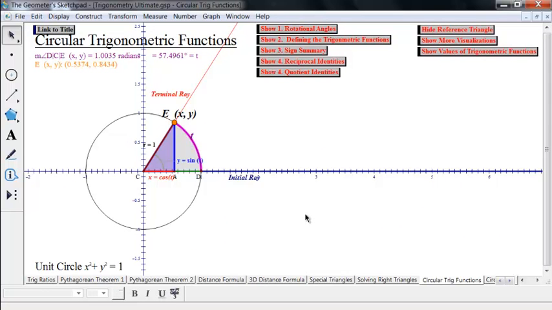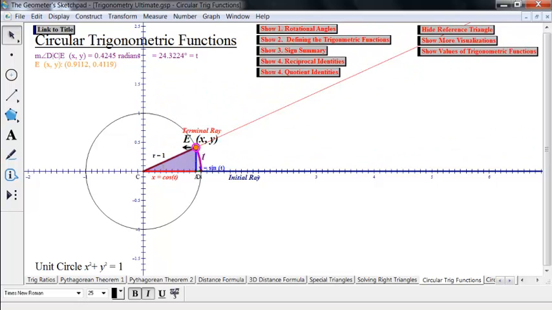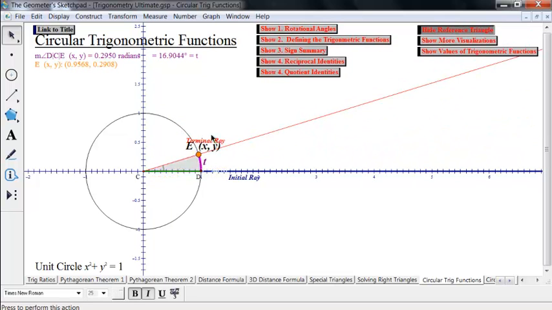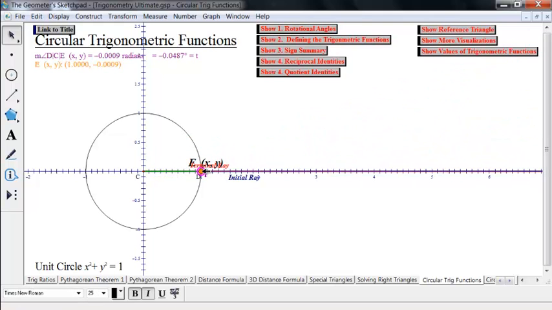Now let's recall that we have already learned how, in the first unit, to find trigonometric functions, sine, cosine, and tangent, of an acute angle. So let's take a look at an example of an acute angle here. And so if we take some rotation, let's see, before we do that, let's talk about rotational angles just a minute.